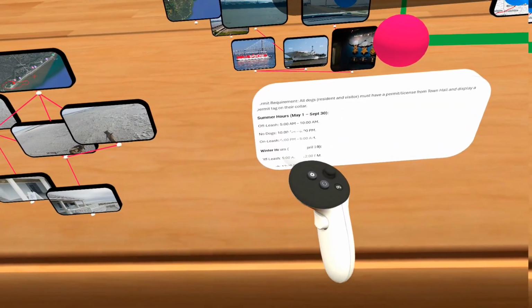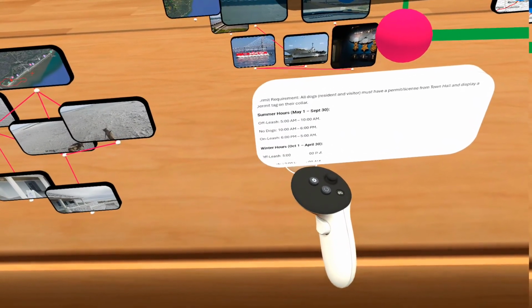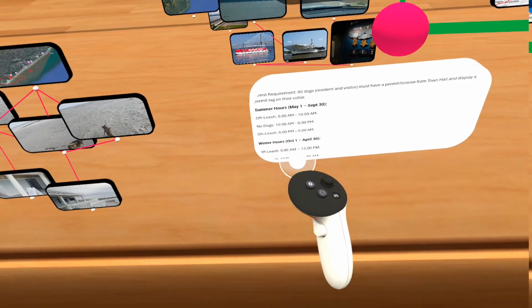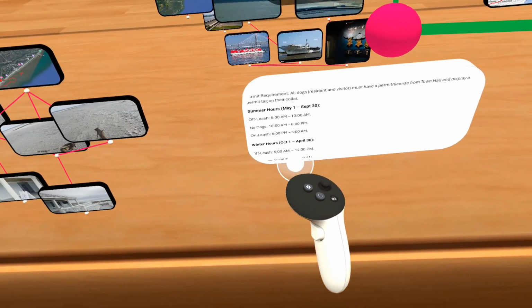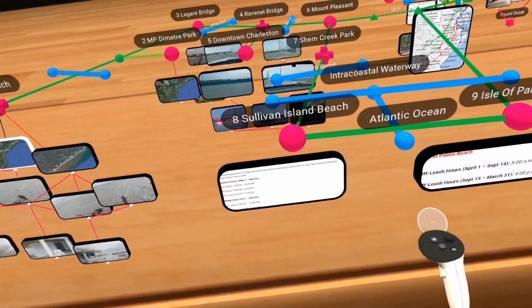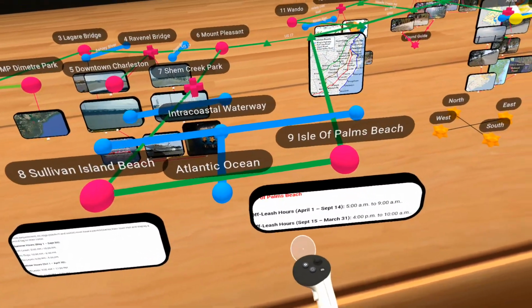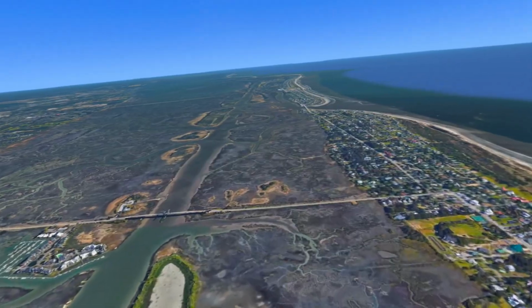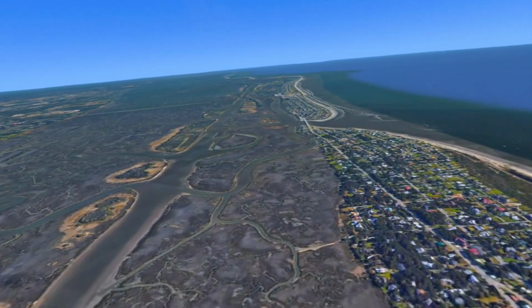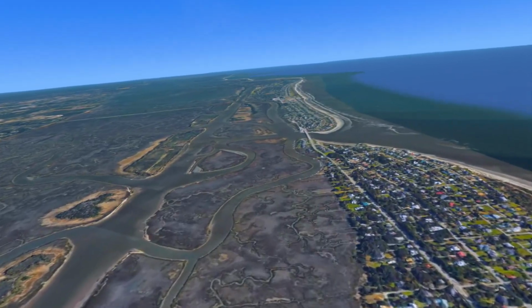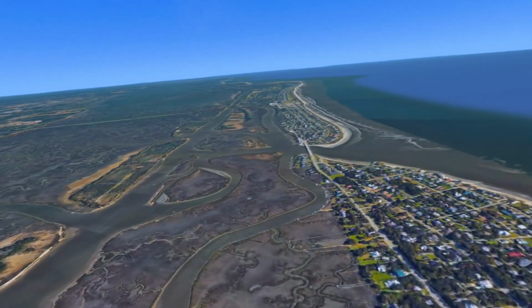So in some ways it might be worth paying for this if you want, and it might be a little more convenient, but it's up to you. I would probably steer clear of that. And then Isle of Palms, they're pretty good. The next island is the Isle of Palms, which is a much more friendly location as far as dogs, as far as you don't have to get the $50 permit or something.